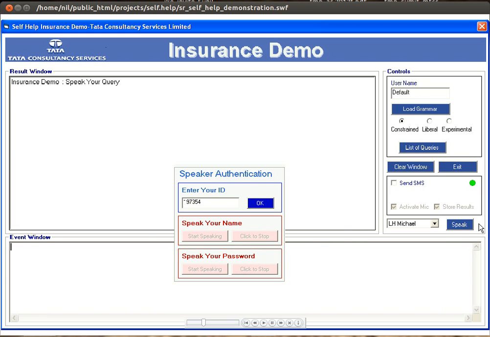Now what we'll do here is first go through the phase of speaker authentication. Nirmal, password.